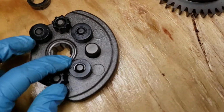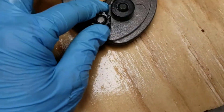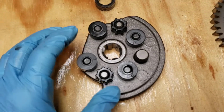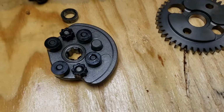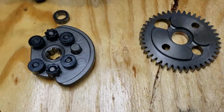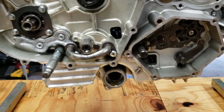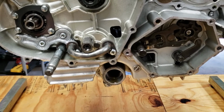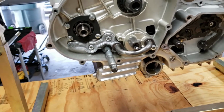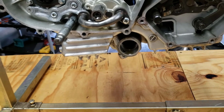So I went ahead and ordered all new rubber pieces and bushings and all of that. Hopefully that fixes my vibration issue. Like I said, it was just vibrating out towards the back of the bike, and the passenger could really feel it at that point. So I'm hoping that solves that.